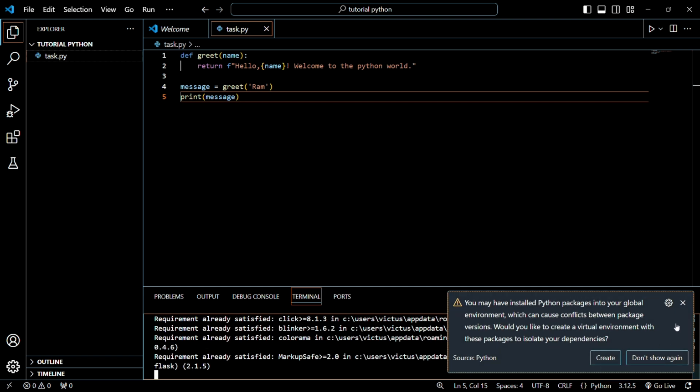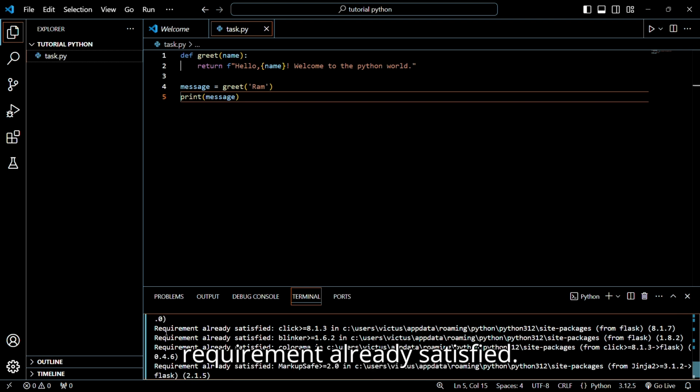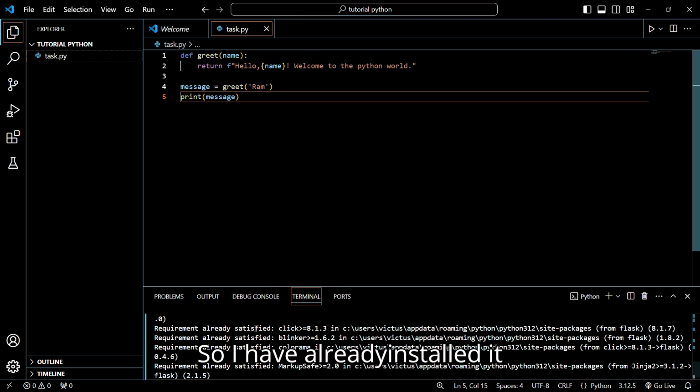And so, as you can see, it says requirement already satisfied. I've already installed it for my projects. Once Flask is installed, we can create a basic Flask app.